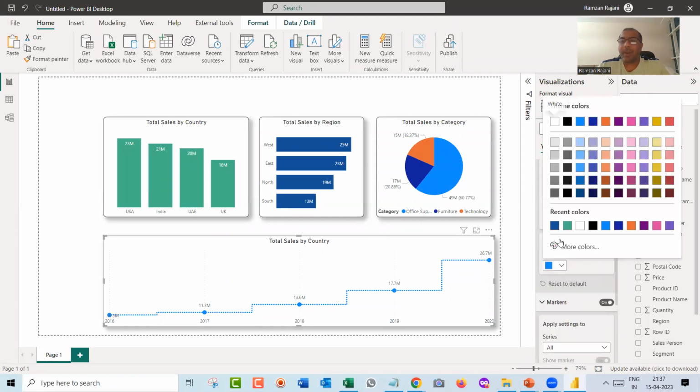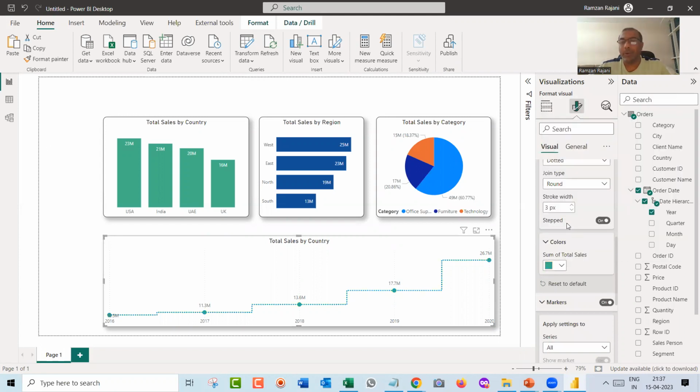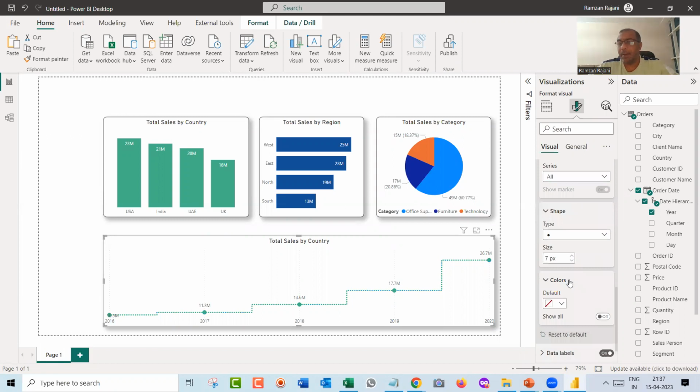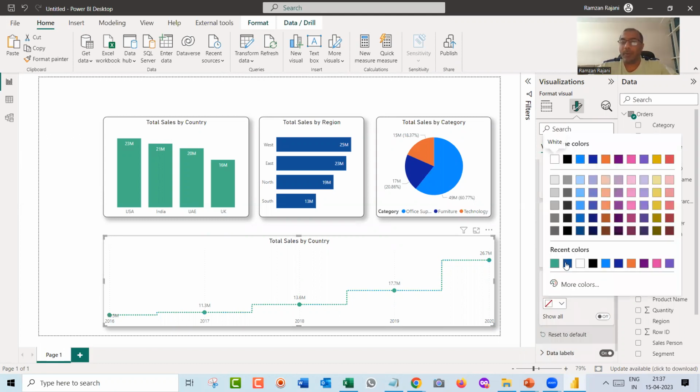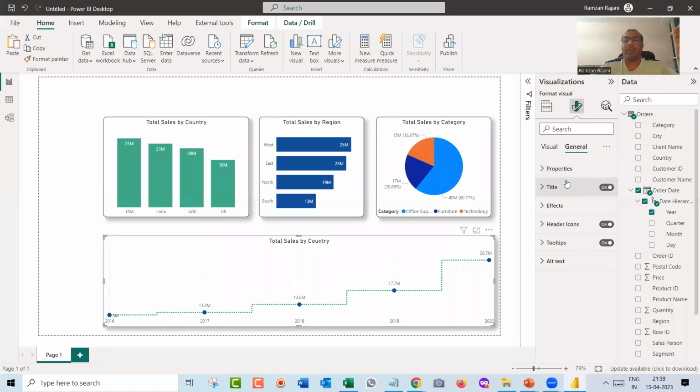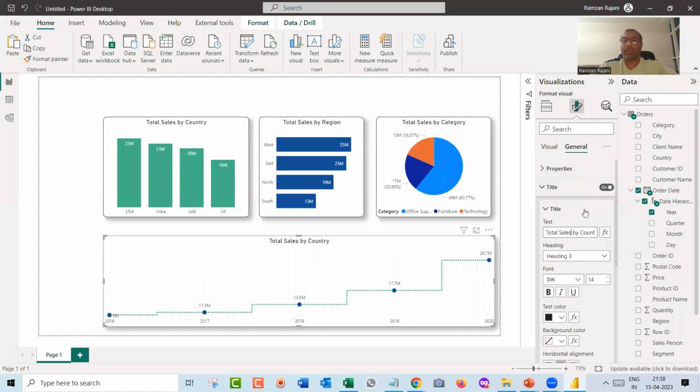If you are seeing now, friends, it's very simple to do. You don't have to put any formulas, this and that, but they have made it very, very simple. Yes, when you go on the formula part, you have to remember something, but this visualization part is very, very easy. Again, I wanted to change the title. So I go to the title and I say total sales by year, or you can say yearly sales.